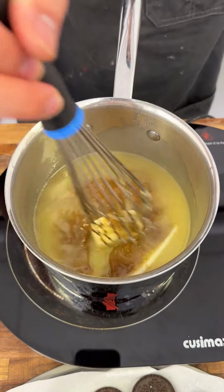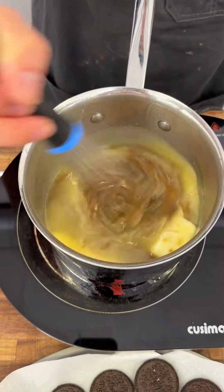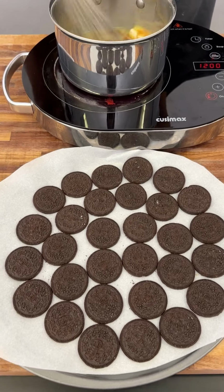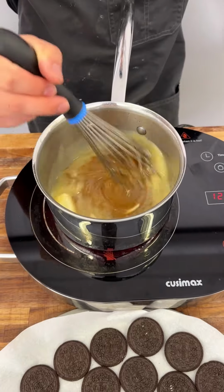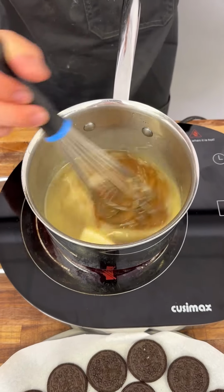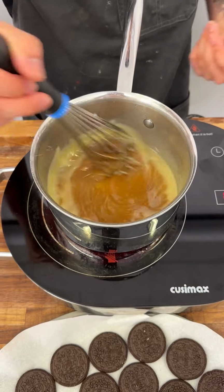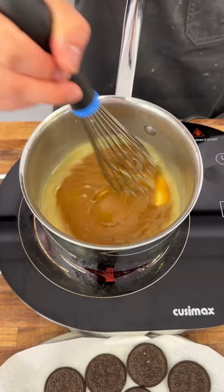So as you can see, we're gonna break this down a little bit more and more. Increase the heat a little bit, and this is gonna make a beautiful toffee, and we're gonna pour that over our Oreo mixture. It doesn't matter, it's just regular Oreo cookies, right? We're only using the top of the Oreo cookies. We're not using the cream, because the Oreo cookie itself is a pretty bitter cookie. It's not too sweet, and you don't want this base to be too sweet, but the cookie adds a depth of flavor.